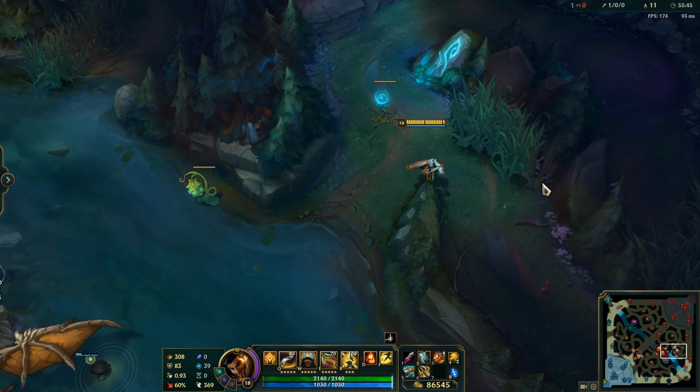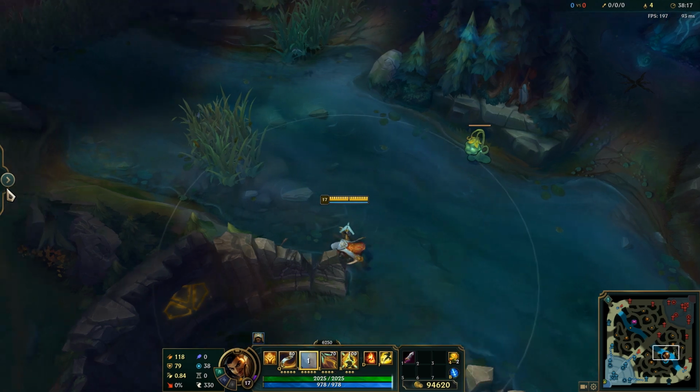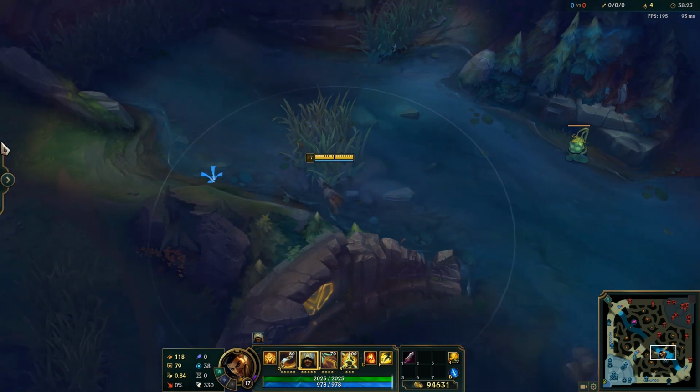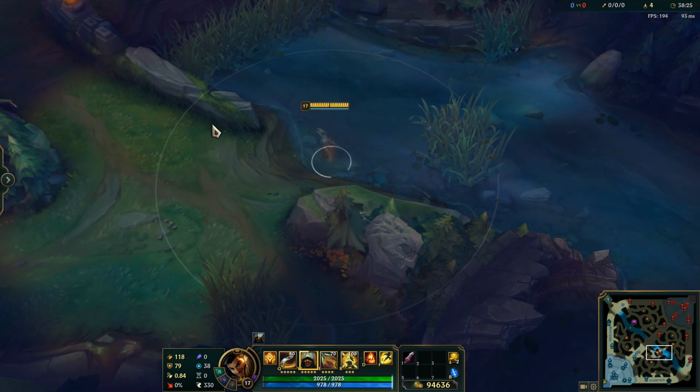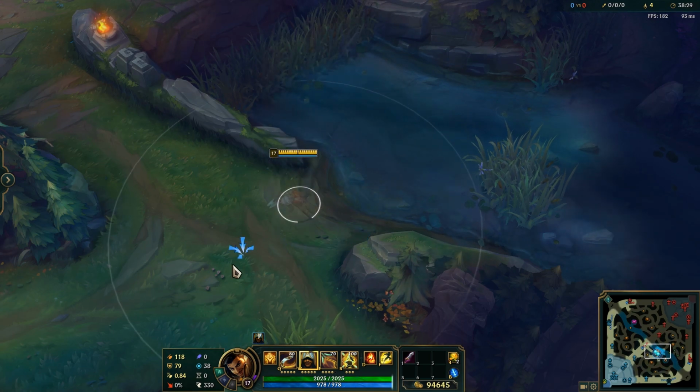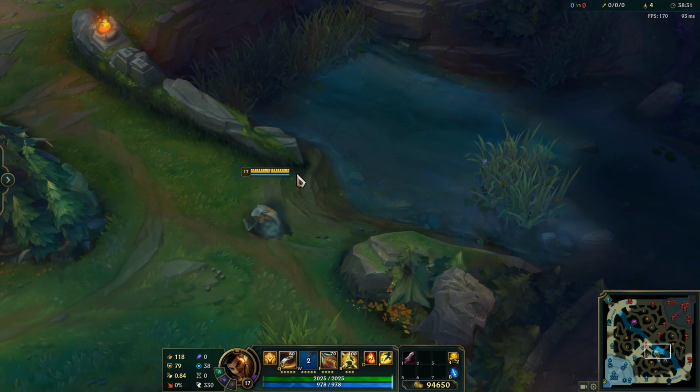Let's get straight to it. For his W, Going Rogue, the active part, the camouflage is infinite basically, as long as you're near a wall. And if you do leave an area of a wall, it doesn't immediately disappear, so you can go from one wall to another wall. It does remove, however, after 2 seconds of not being near a wall.